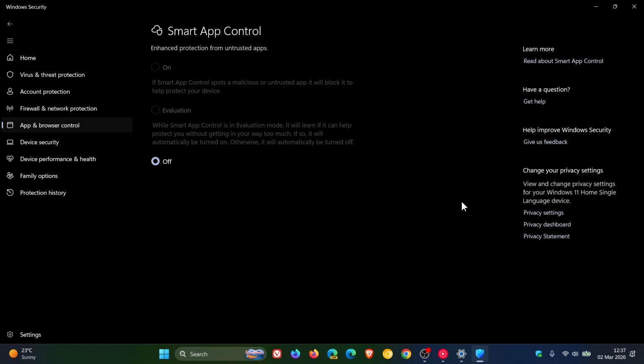Up until that change, if you updated your Windows device like I have, the option to turn Smart App Control on, as you can see, is grayed out. Cannot turn the feature on. So it's turned off by default. The only way it can be turned on is if you do a clean installation of Windows 11, which I didn't in my case, as mentioned. So that was the change. You can turn Smart App Control on or off without any clean install requirements. So that's the change the update introduced.